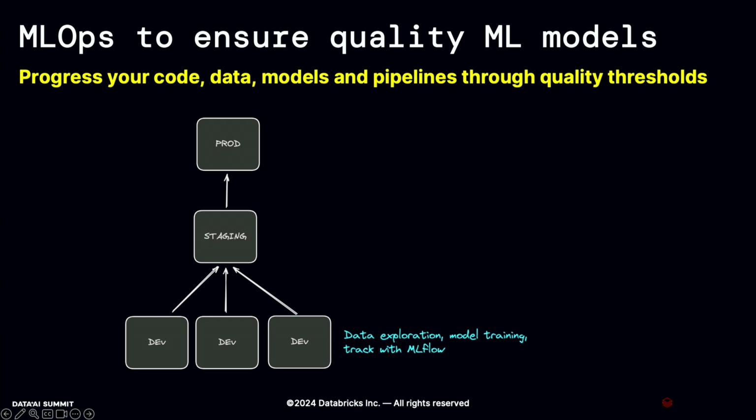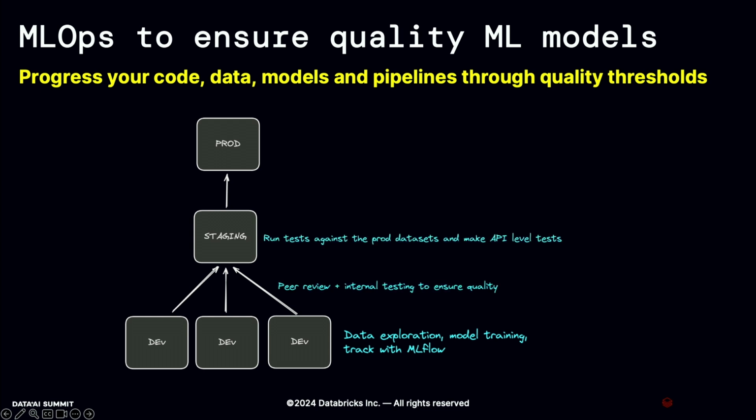They're going to select certain algorithms, train their model, and here, what's really important is that they make sure that they track everything by using MLflow. You need to track the data that the model was trained on. You need to track the features that were used. You need to track all the artifacts for all the various experiments that you do so that you can have some sort of reproducibility. And so everything needs to be tracked with MLflow.